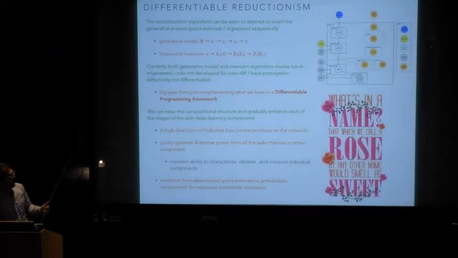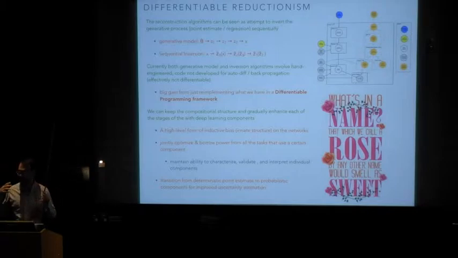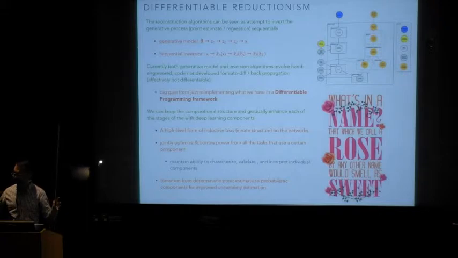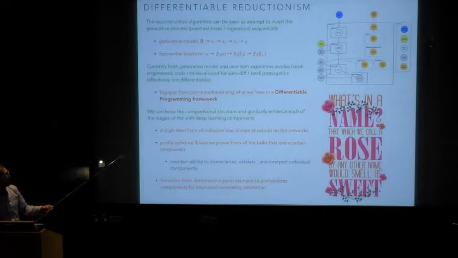So I'm not going to go through this slide because it's text heavy, but the rough point here is that I think a conservative approach to attacking the problem would be, don't throw away everything with deep learning, but re-implement the entire reconstruction pipeline in an auto-differentiable programming language so that I can backprop through that whole process and optimize the whole thing. And there was a push a little bit ago about saying, well, maybe deep learning has outlived its usefulness as a name, and maybe we should think of it as differentiable programming. And so I have this kind of a rose by any other name would smell as sweet.